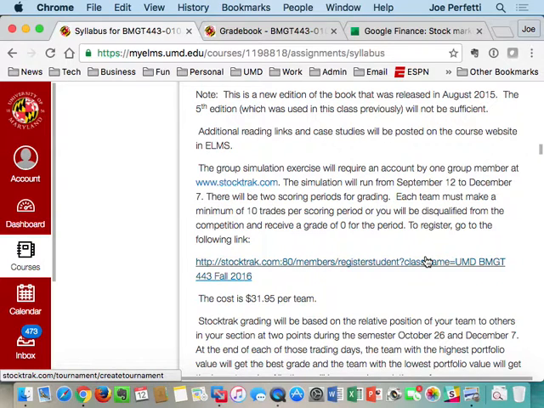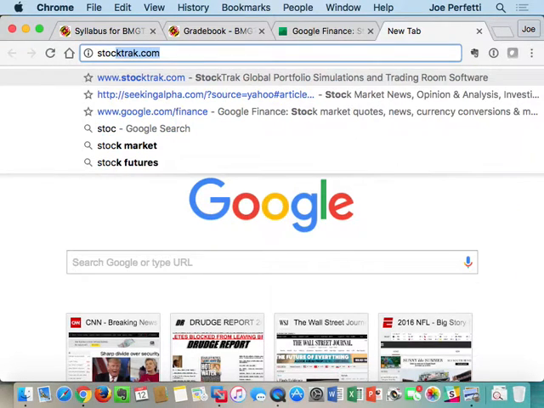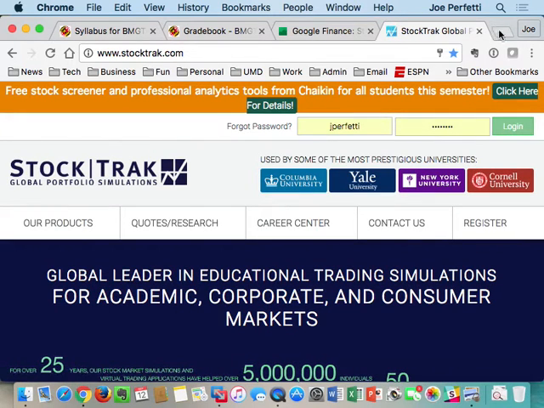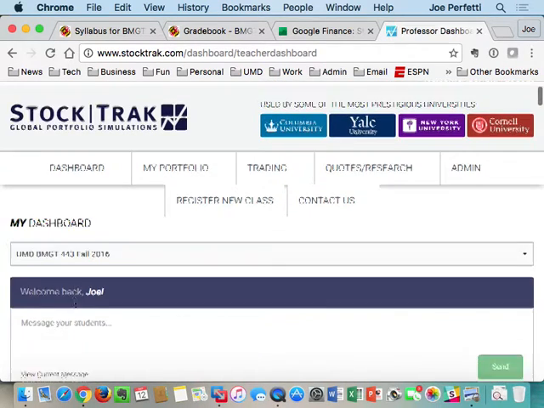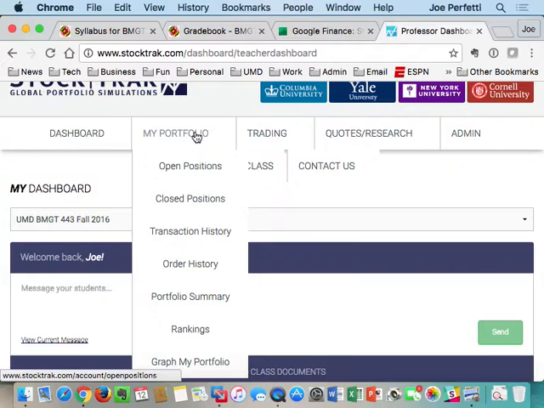And that will create your Stocktrek account by which your team will start the Stocktrek simulation. And then using that account, you will get 1 grade as a team throughout the semester. And so the way it'll work is that if you go to stocktrek.com, once you sign up, and then you log in, across the top I have my username and password, and it'll associate you, like I said, with this class. That's why it's very important to use the link that is in the syllabus so that it shows you that you're in this class.